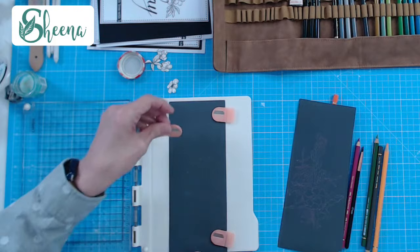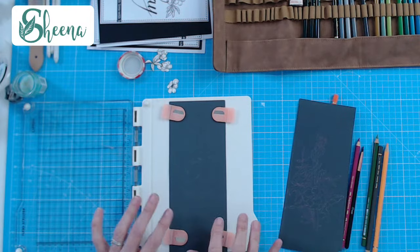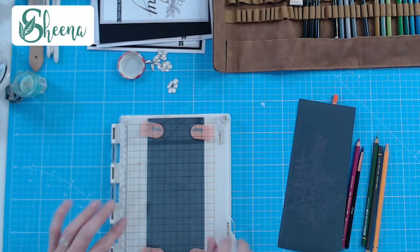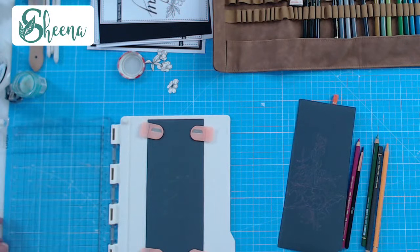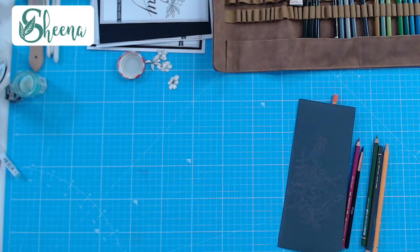I've had them in the past in other platforms where the magnets have broken because they've snapped together so quickly. But these can't because they've got the plastic coating on. And they grip brilliantly. Yes, they do hold it steady. And what I also love is you can position it. Hello, we're in the right place. Nothing's happened, until you go, squish. Is this a new love for me? So it fits all your stamps. It does. I love it. It's so well made, which is important. I'm one of these people that gets the box, wants to see what's in it, and wants to see how well it's made.